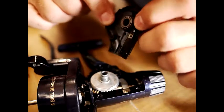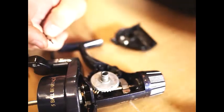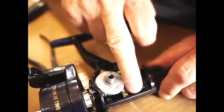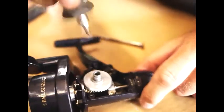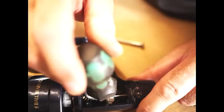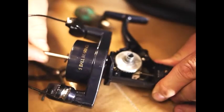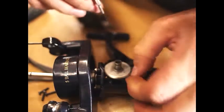Okay, so inside there's a bearing which comes out. There's also a pair of washers, so don't lose those. So this little screw here releases the pin, just here, and that releases this. Don't forget to take the clip off.